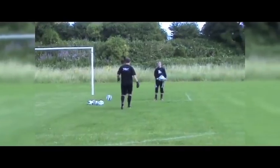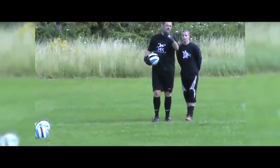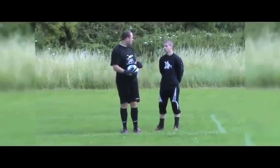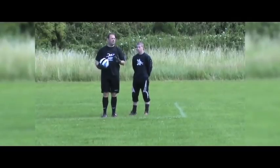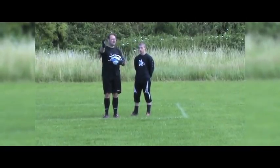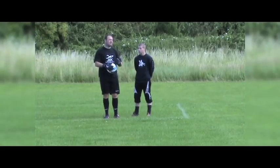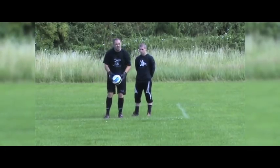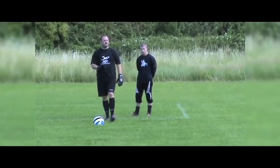So what we're going to do, Paul, just nice and easy, is you're going to put the ball down, and I'm just going to be on the edge of the 18-yard box. He's not going to worry about distance to start off with. All Paul's going to be worrying about is getting a good contact into my hands. The first thing you've got to make sure of is to be picky where you put the ball. A lot of keepers just throw the ball down anywhere. If it goes into a divot, you're not going to get your foot under the ball.